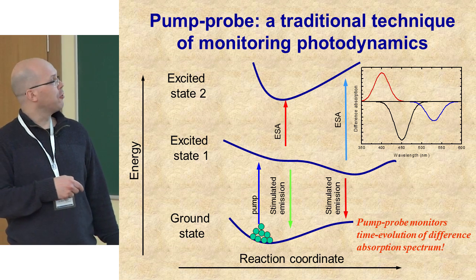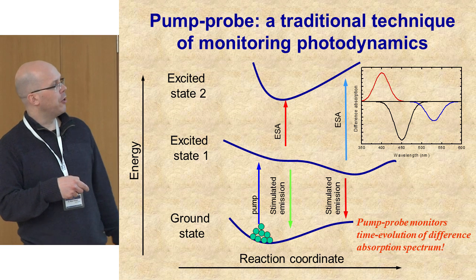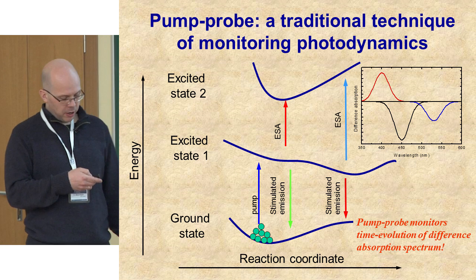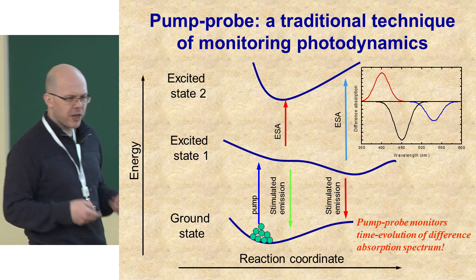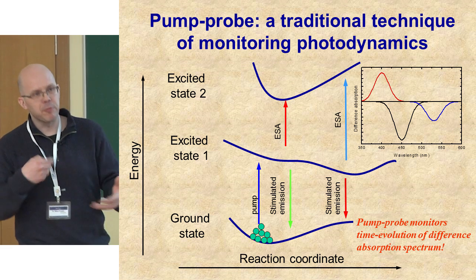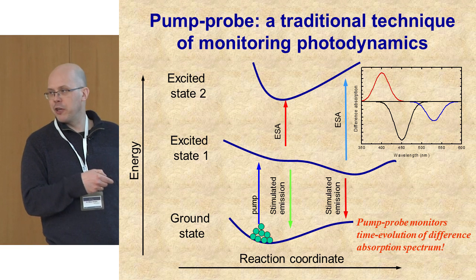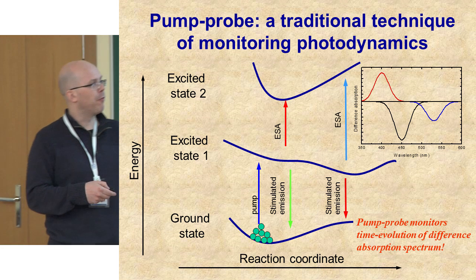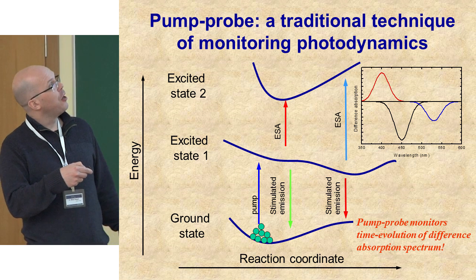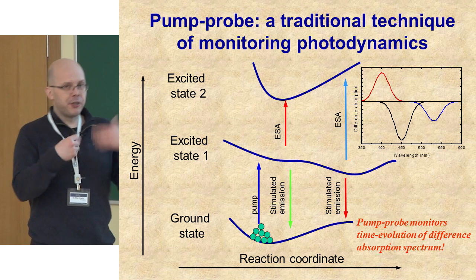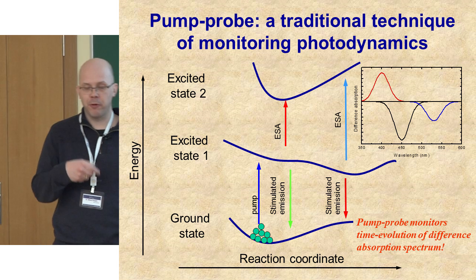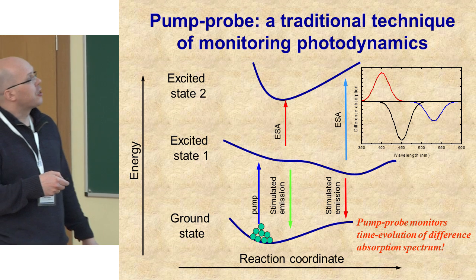Let's say you have a number of molecules. Normally they sit in their ground state — not excited — in thermal equilibrium at some energetic minimum. If you apply light and they absorb it, some are transferred into the excited state, which has excess energy and can do something with it. The molecules that move to the excited state disappear from the ground state, so if you look at the ground state absorption spectrum of the sample after this transfer, you will have a lack of absorption in the ground state. The difference absorption — excited minus not excited — will have a feature corresponding to the ground state absorption spectrum, but it will be negative.